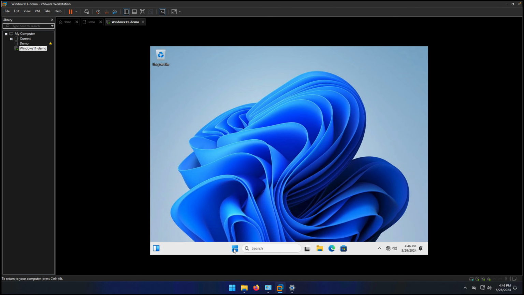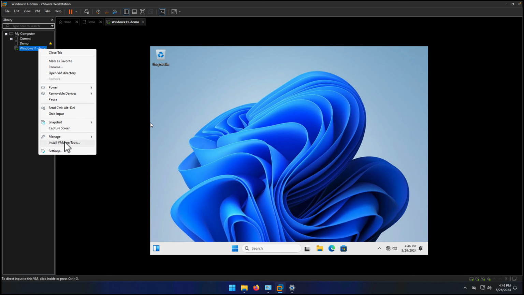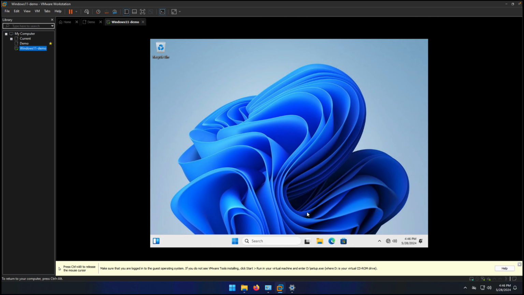Okay, now that we're in Windows, I am going to go ahead and install VMware Workstation tools. So that way we can communicate between my local host and the VM. So that way I can copy the contents of the BYOL checker script folder over to this VM. Again, I will speed some of this up so that way we don't have to watch the install process and the reboot for VMware tools.